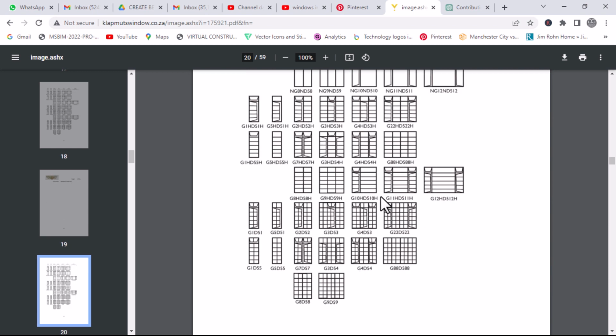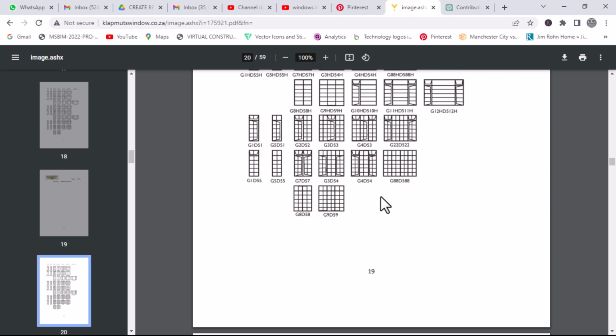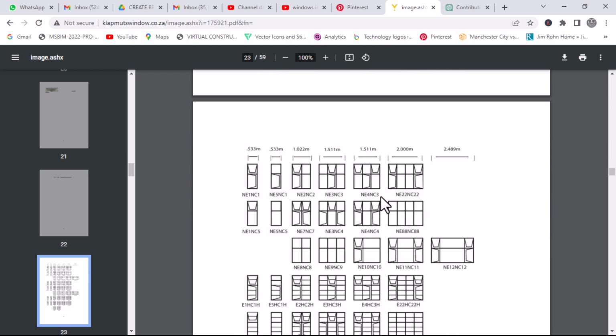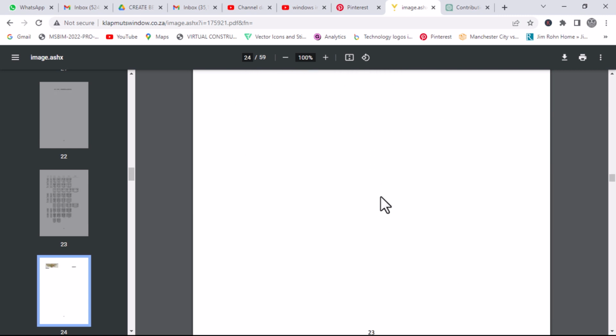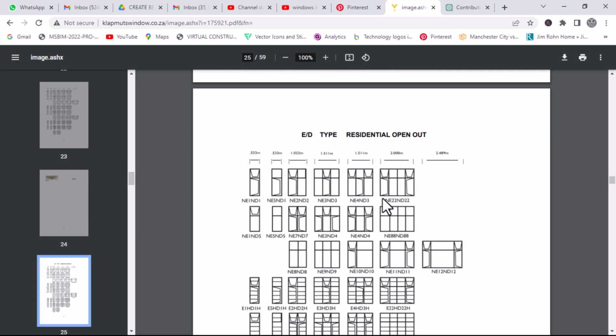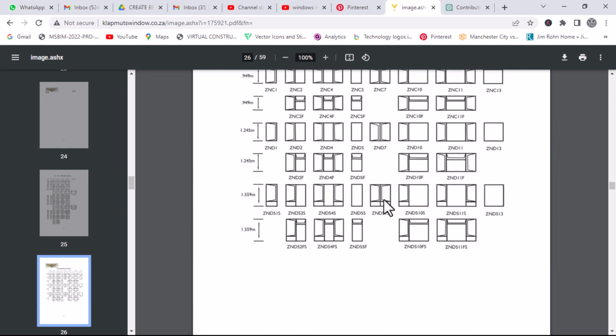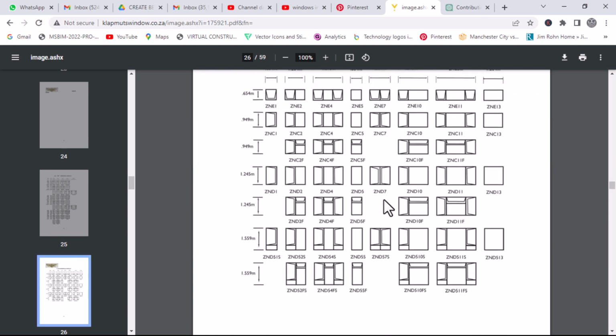Okay, that bunch of types of windows here. I think we're getting closer to what I want. Let's see from these ones. Okay, that's basically what I wanted. Let's, for example, create this ZNC2F window.